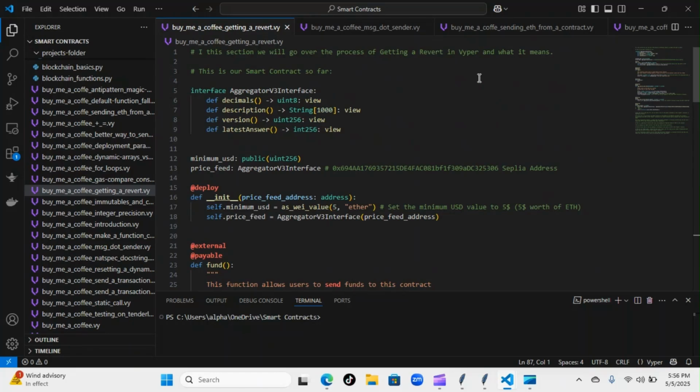So if we're not in Remix tomorrow, which we should be, we'll be starting a new module, which is going to be the message dot sender. But again, we'll probably be inside the Remix IDE, so we won't start this one until the day after tomorrow. But of course, I will keep you posted every step of the way.